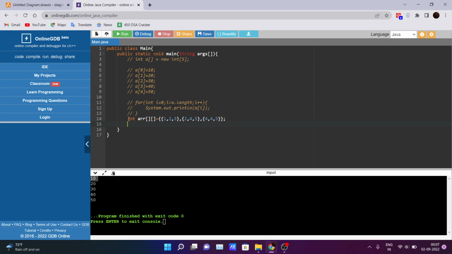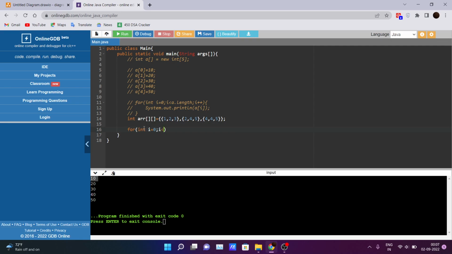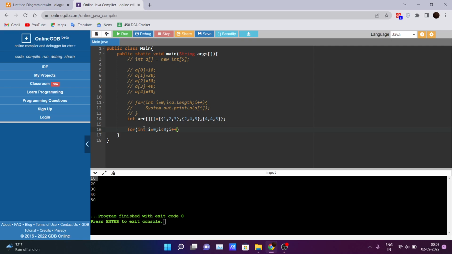Okay, so here I have declared one array, which is a multi-dimensional array, and I have passed values to it. Let us check how we can print the multi-dimensional array, like we printed the single dimensional array. For that we require two for loops. The first one runs from i equals 0 to i less than 3, and each time it iterates i plus plus.